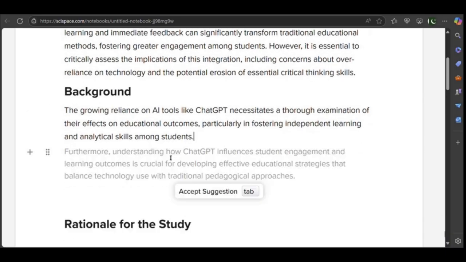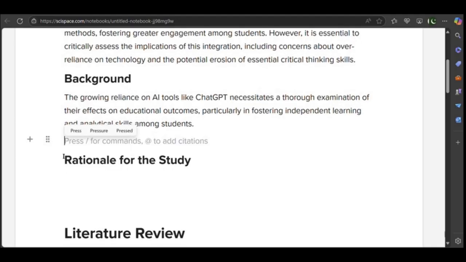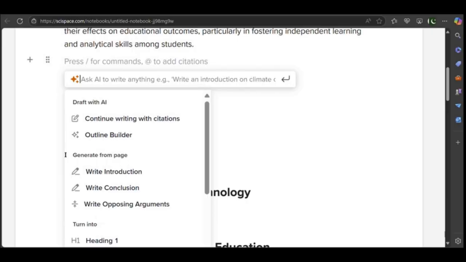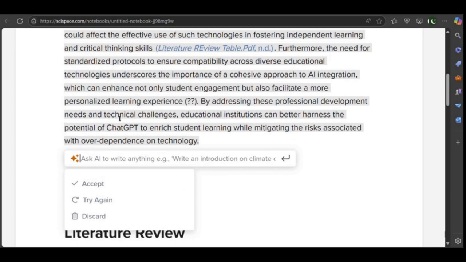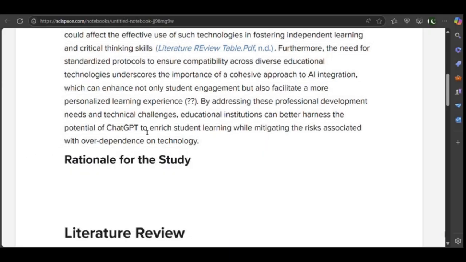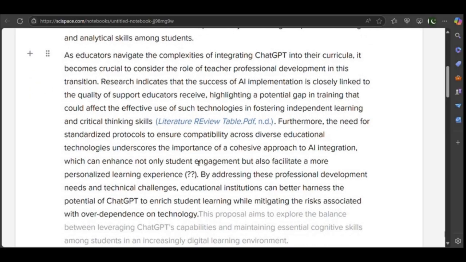But if we want to write the background and citation as well, then we will have to press backslash. Okay, so when you press backslash, it will give you these options, and I'll ask it to continue writing with citation. So if I click this, then it will start writing and it will give citations as well. So I'll accept it, and you can see the background has been written and all the citations are automatically added.